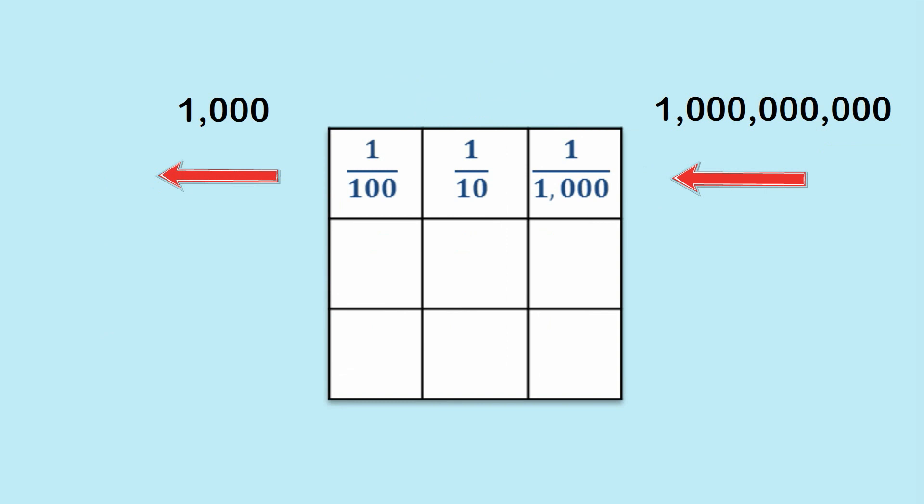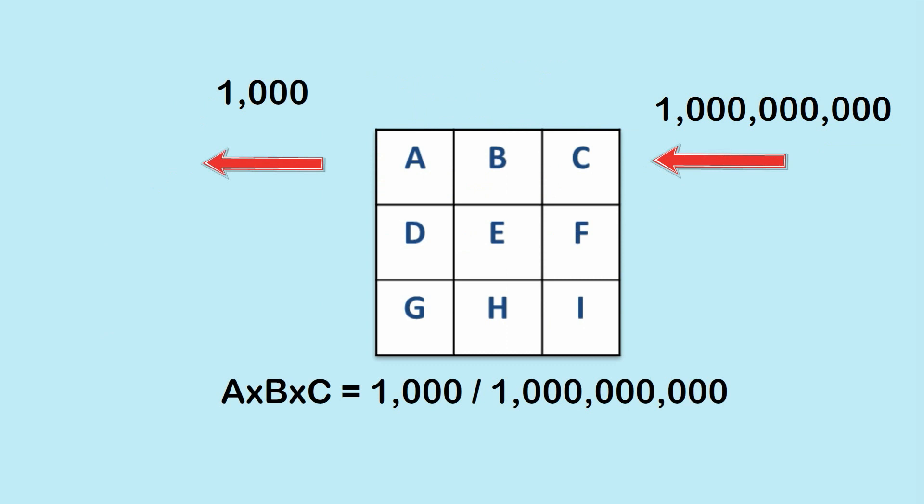Now, this is totally hypothetical. There's obviously lots and lots of different combinations of those three squares that will lead to a thousand units of x-ray coming out. But if you think it through, you'll see that if we multiply a, b and c together, then it must equal the amount that comes out, a thousand divided by the amount that went in a billion.